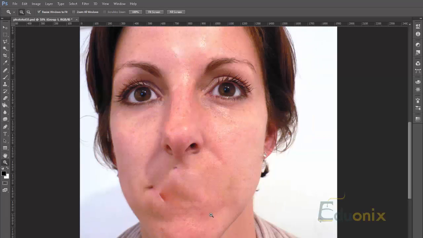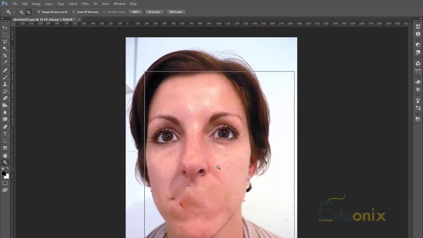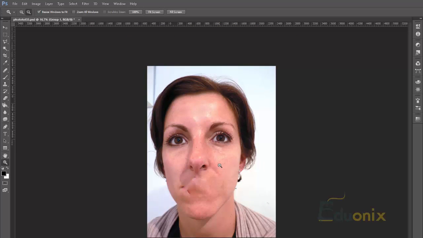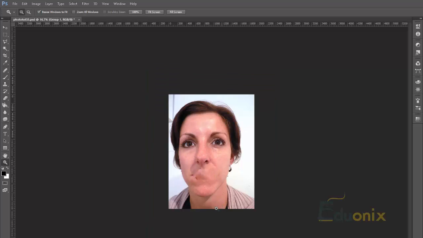And you can pretty much remove somebody's entire face. So really useful for actual Photoshop photo manipulation. Anyway, that's all I'm going to go into for that one. So thanks for watching. Practice this one.